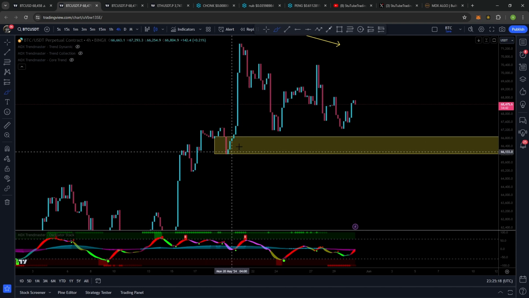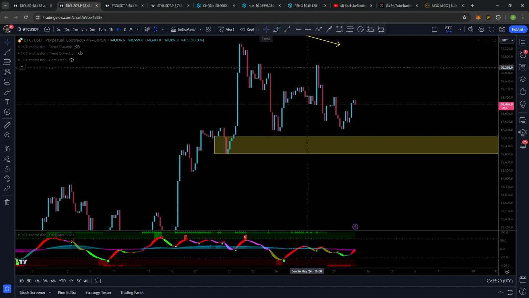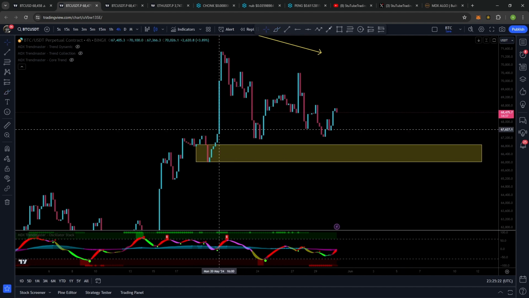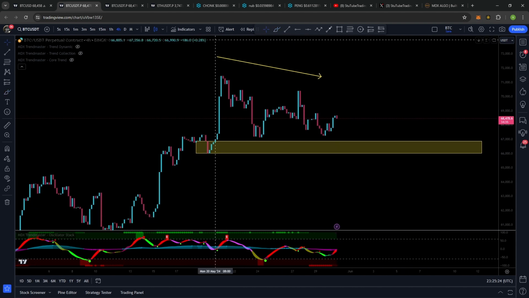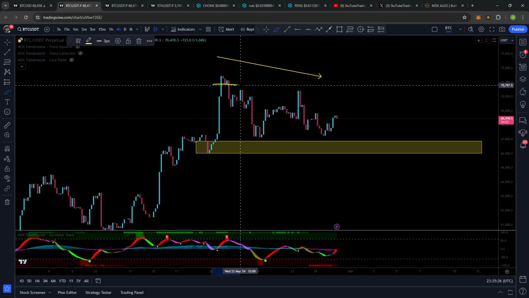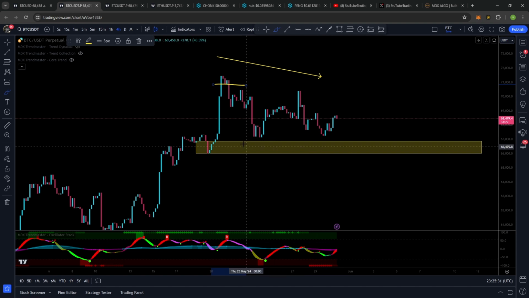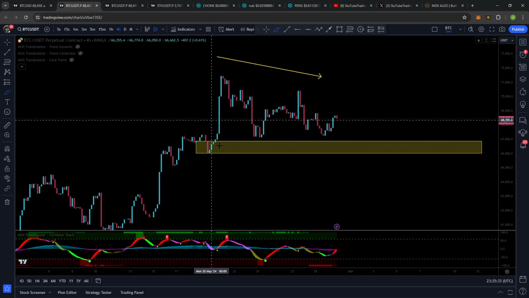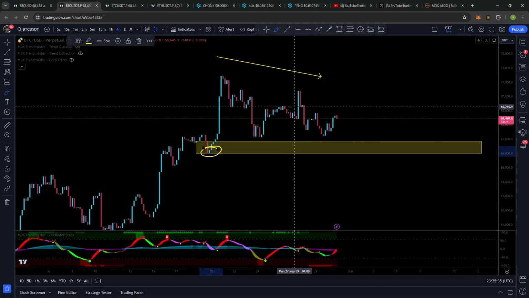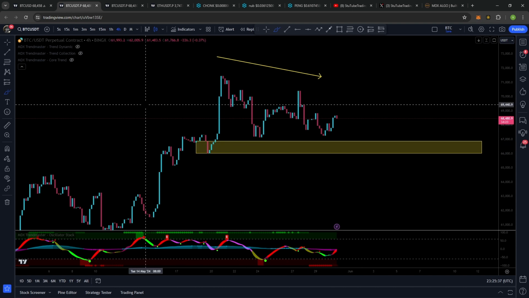So watching that box as support, that's the higher low that I want this current 4-hour trend to hold. You know, dropping structure like this, obviously we get some sort of a downside correction, but as far as the trend goes and structure, this is the important level that I'm currently watching as our higher low.